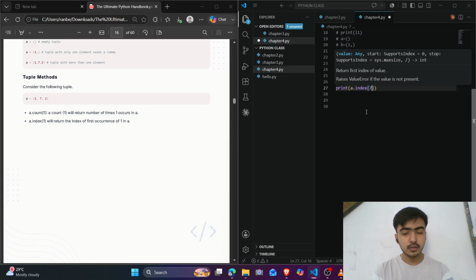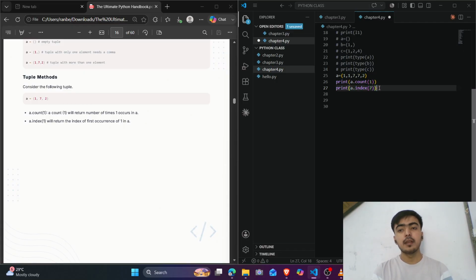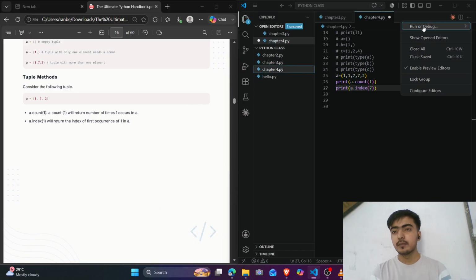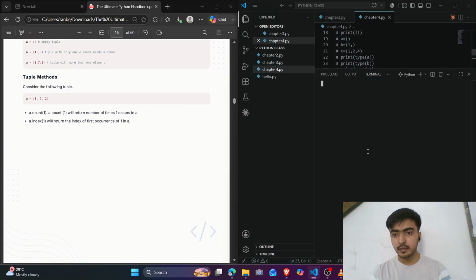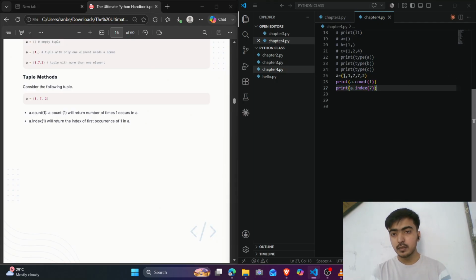Then the index of the first occurrence is 1 in a. Now if I put a dot index of 7, it will take the first time 7 occurred in the tuple. Let's see if it works. Okay, at index 2 it is the same. At 0 and 2, at 2 it is there. The first time 7 occurred in the tuple is at index 2, so it is right.